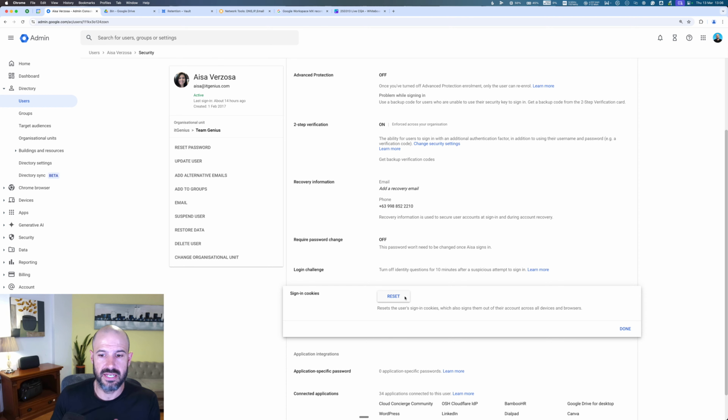Next is, here we go, sign in cookies. You can click a button here and actually sign them out of any device that has their account signed in. Once you click this button, it's effectively going to force them out everywhere they've clicked Remember Me. Desktop computer, mobile device, any third-party apps that are synchronizing and checking in with their Google profile, like the Canva account there, it's going to make all those logins expire and they will no longer be able to access resources that account gave them access to.